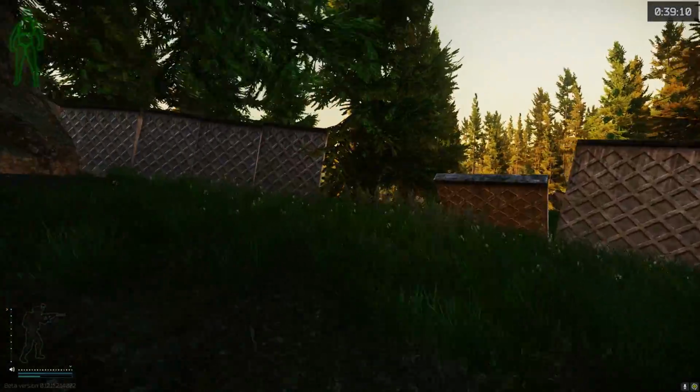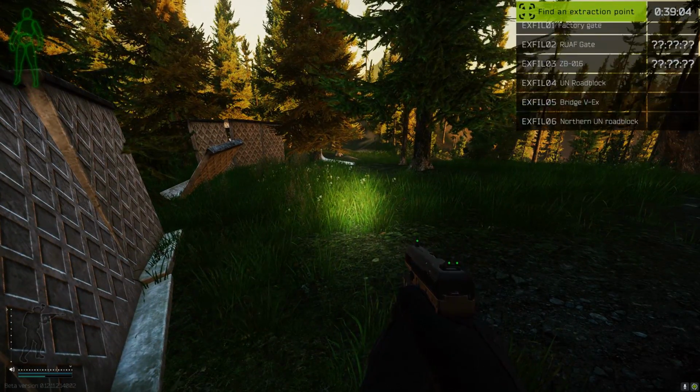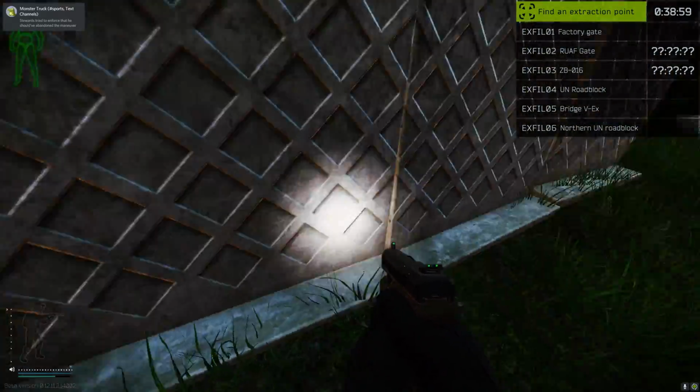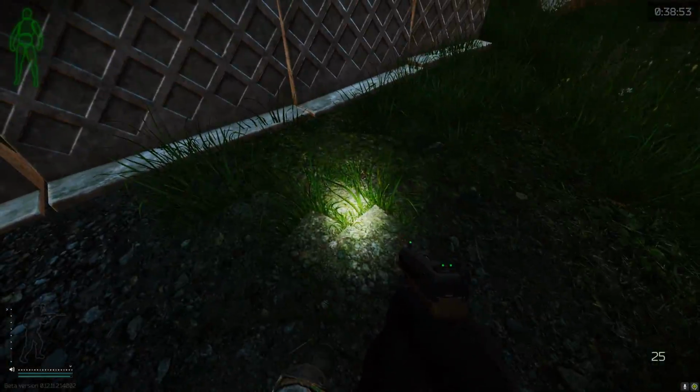Alright, so as a scav, this right here, I should mention, is the Eastern Gates extract. I don't have it as a PMC. But this is the Eastern Rocks extract. So if you have that extract and you spawn over by Sawmill side, this is going to be the extract that you want to go to.